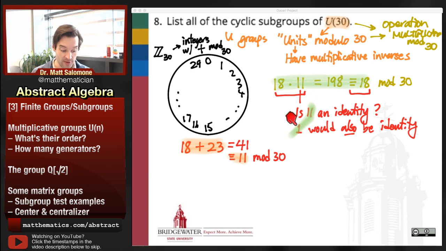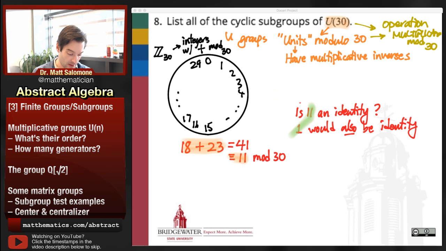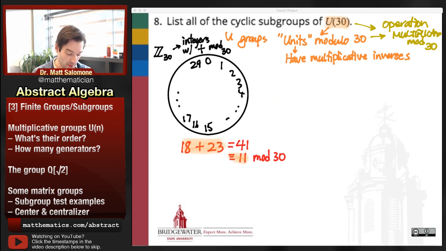And so right away, we know that something is fishy here, right? That we can't possibly have my group be the group of integers with multiplication mod 30. It can't be that simple, because if it were, both 11 and 1 would appear to act like an identity element, at least when they multiply the number 18. So there is a little more to the story for the U groups. Let's talk a little bit more about what the rest of that story is.